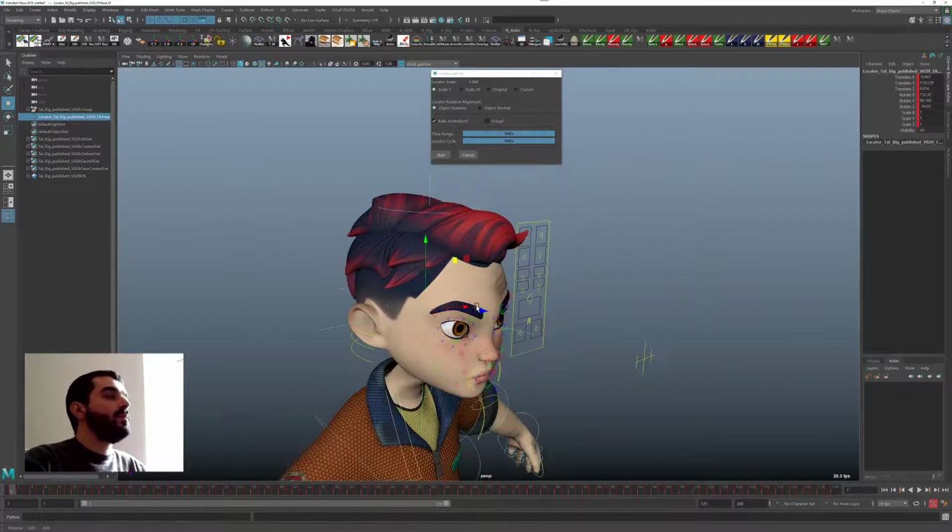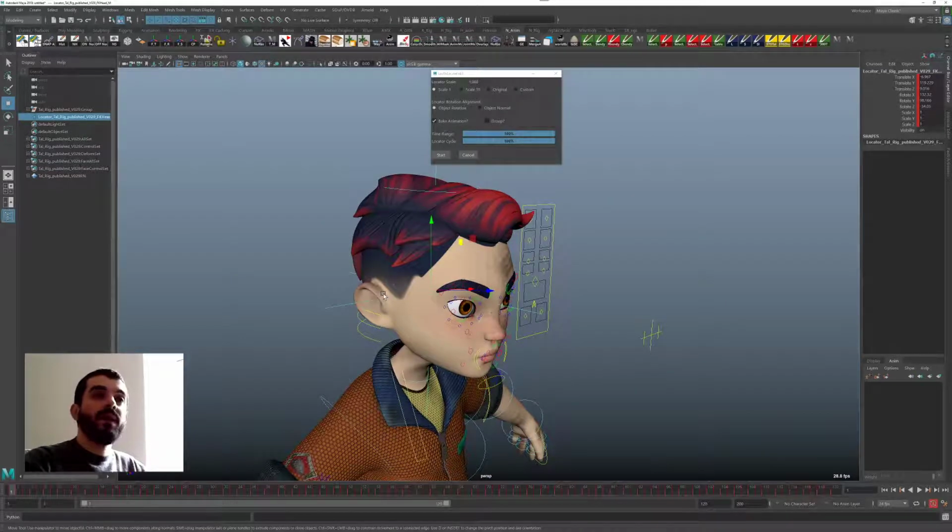Now we need to make sure that we snap the head to the locator whenever there's a key on the head. You see that the keys, however, are different. There are snapping tools that also preserve the keys, so you don't really have to do anything there. But on this one we'll have to do it manually. So the problem is that the locator has a bunch of keys in there. So what I want to do is put the locator on a layer.